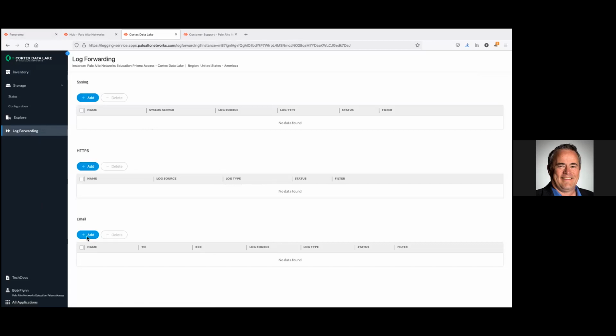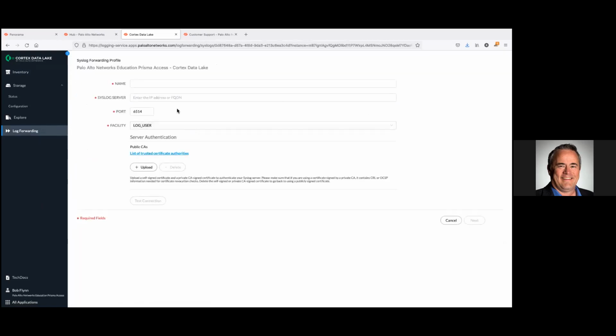And if you were going to add a log forwarding profile, you simply click Add. You give your log forwarding profile a name, put in the syslog server information about whether it's an IP address or an FQDN, determine what sort of logs you want to forward, and put in a facility that you're going to be using. You can also, of course, do this securely, in which case you're going to need certificates, and you can upload different certificates and things like that.